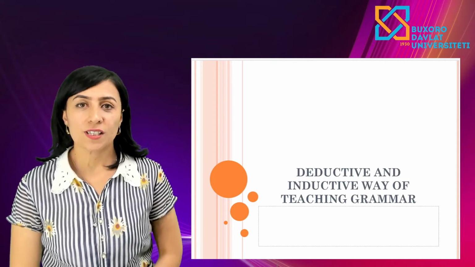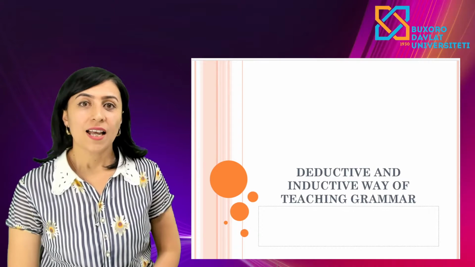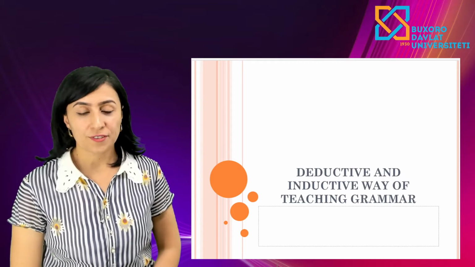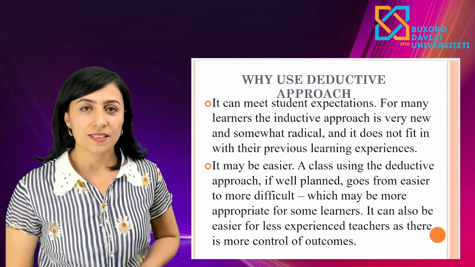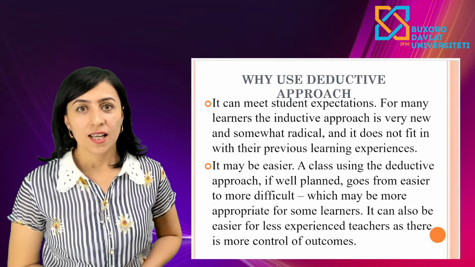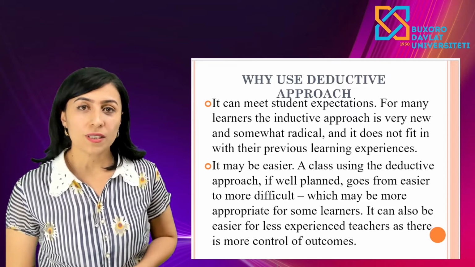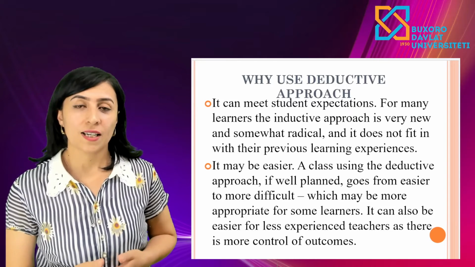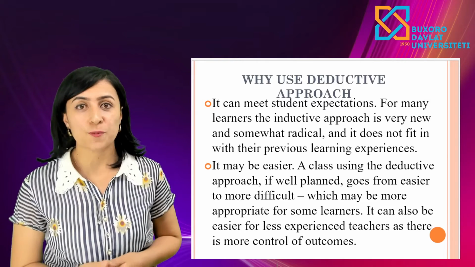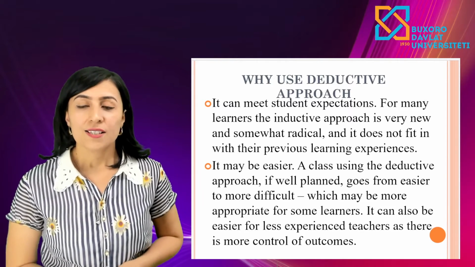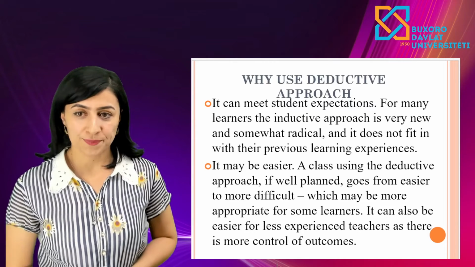Today I'm going to explain to you one of the grammar themes: the deductive and inductive ways of teaching grammar. I think everybody knows what the deductive and inductive ways of teaching grammar are. You can learn any grammar rule in a deductive way, from general to specific, and the inductive approach is from specific to general. So why use the deductive approach?